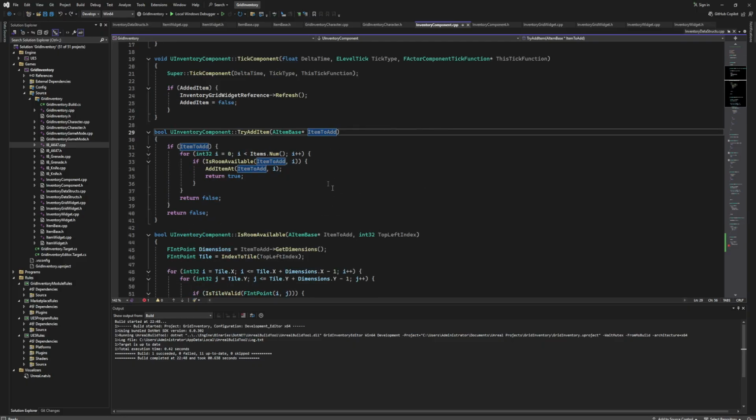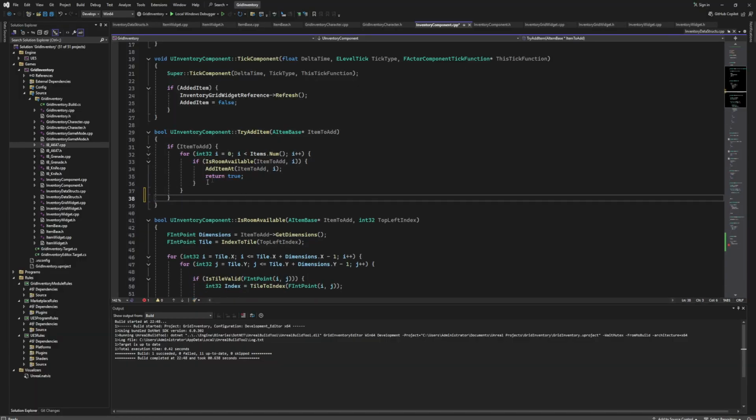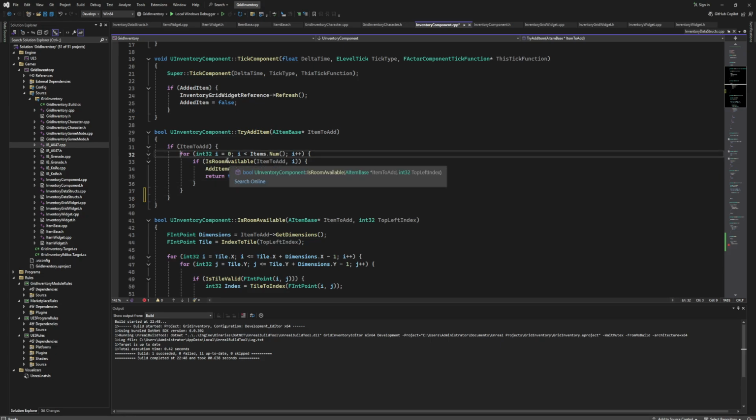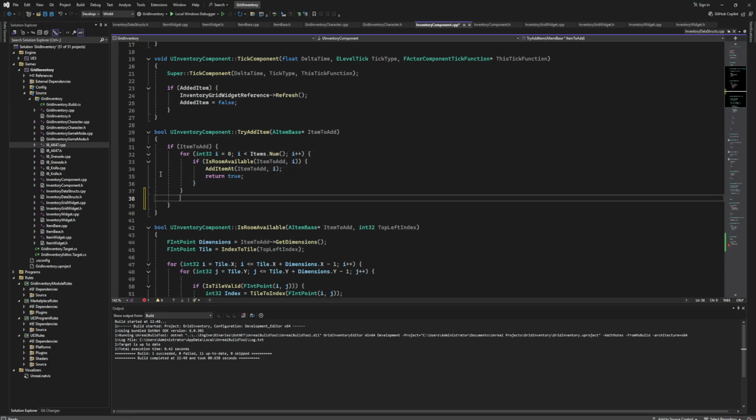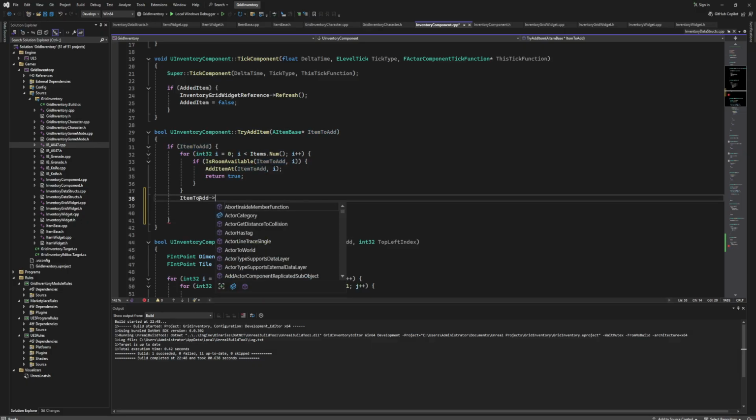Okay, so basically we need to delete these two returns. Here below this for loop, when our code gets past this for loop, we are just going to get this item to add, and we are going to call the rotate item function.